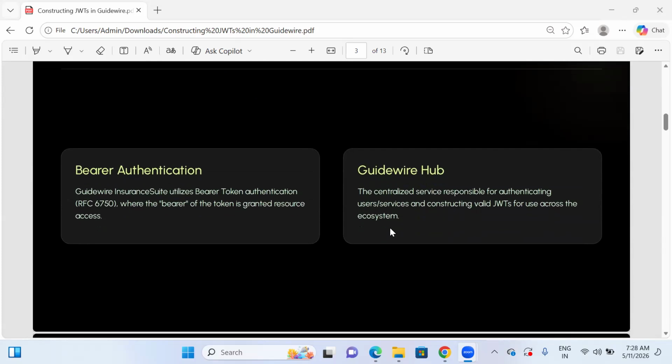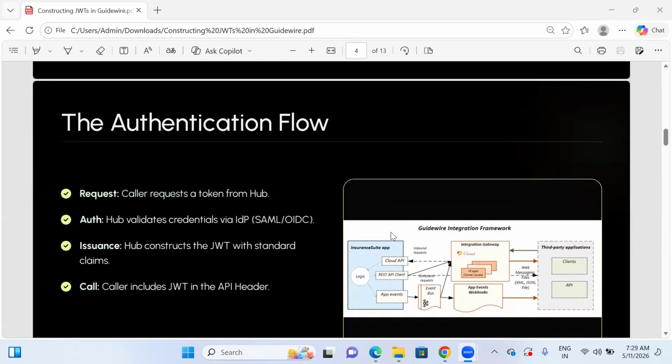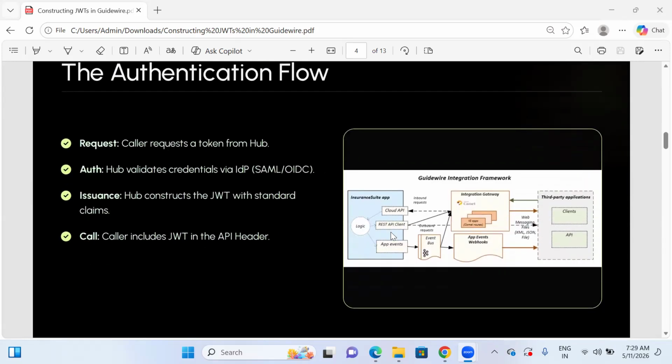Whenever we try to understand the authentication flow, when a caller requests a token from the Guidewire Data Hub, it has to validate the credentials through LDAP, SAML or OIDC, because we are using OAuth 2.0 authentication. Next, it constructs the JWT with the standard claims.